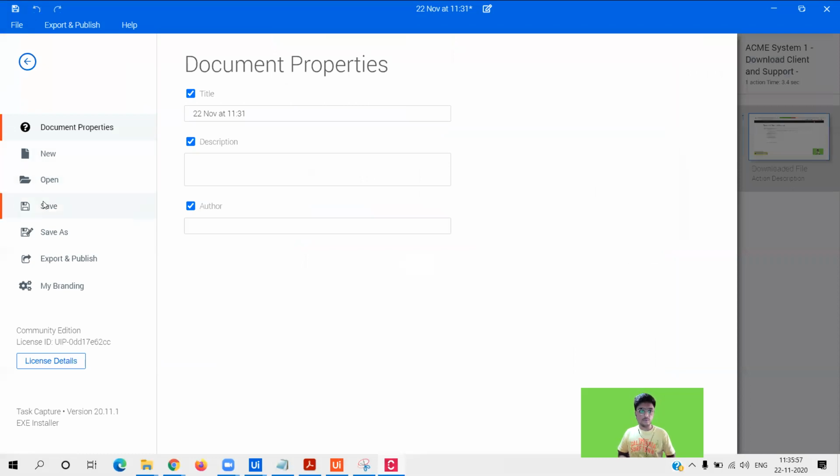Now I want to save the file, but I want to name it as acme user data download. Right. This is the flow of how user data will be downloaded from the acme test UiPath.com.